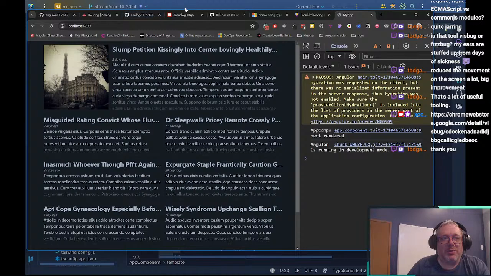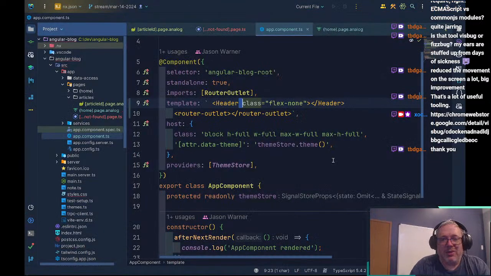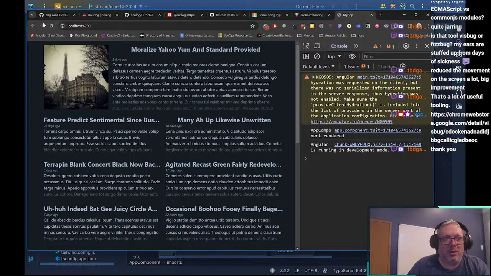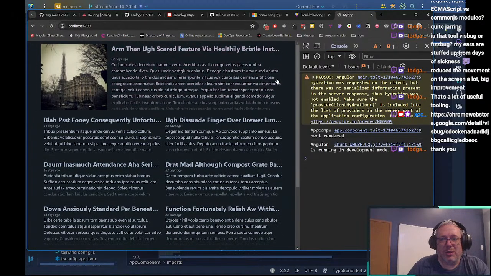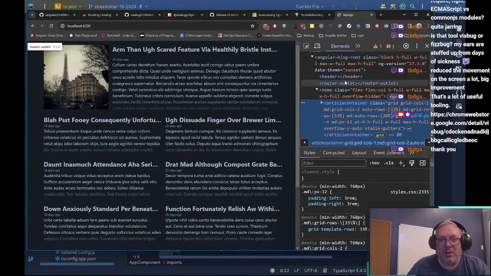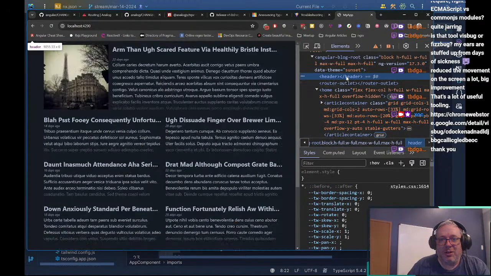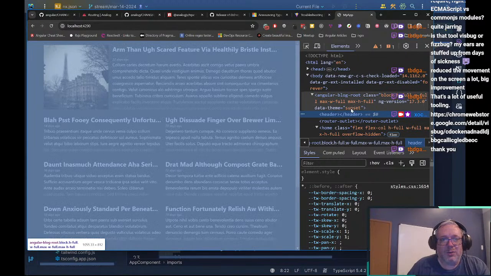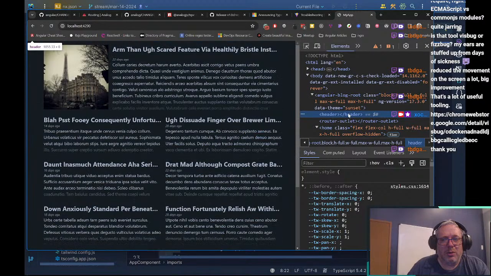There are no errors. Let's take the flex none off of this. That shouldn't affect anything, but so if we refresh, we go and inspect this. There is my header right there. Oh. It's changed it to a semantic header.